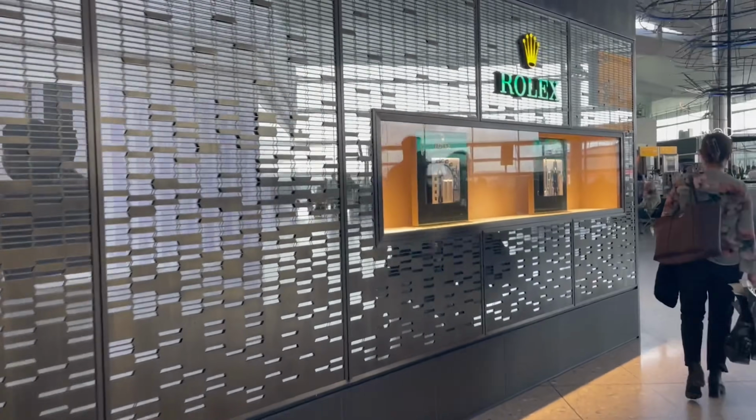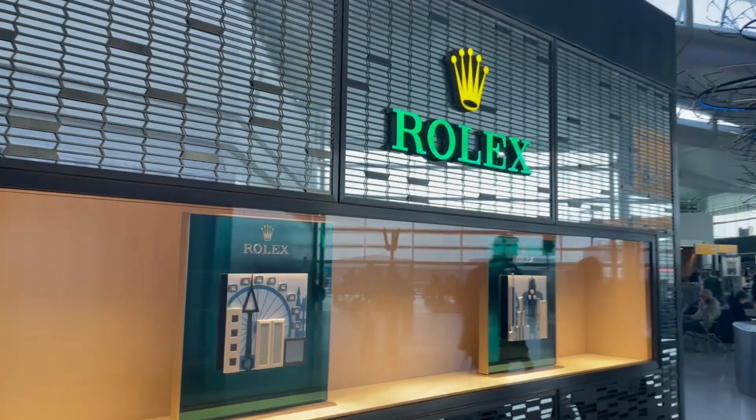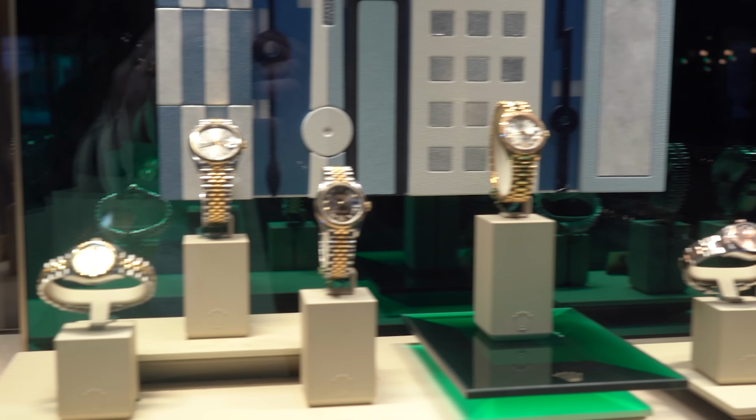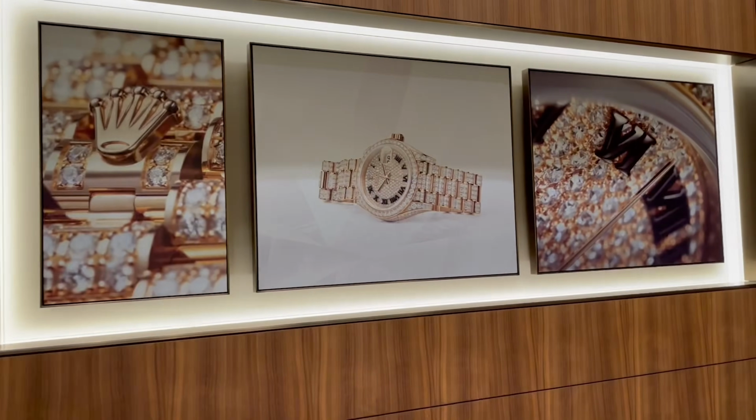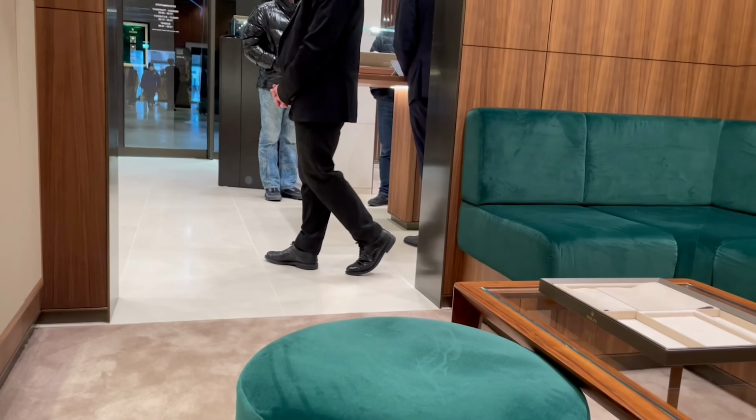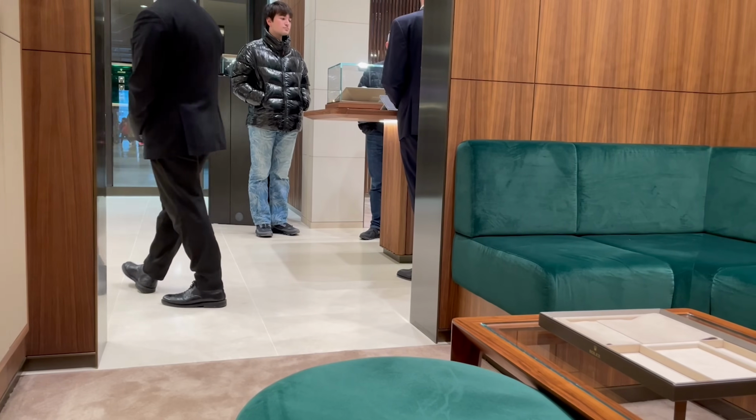For people that don't know, Rolexes are incredibly difficult to buy brand new. If you go to a retail store and ask for a Rolex, and even if you've got all the money, they're probably not going to sell you a Rolex, especially if it's your first time in there. Why do they do this? Well, they want to create demand, they want to increase popularity and awareness of these Rolexes, so they'll create this scarcity of these watches, even if they do have them in the back, which they most likely do, but they just choose not to sell it to you. And to be honest, it infuriates people.